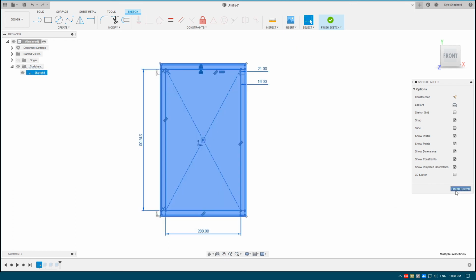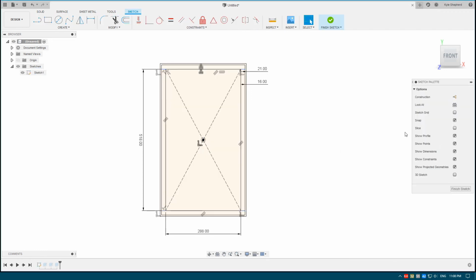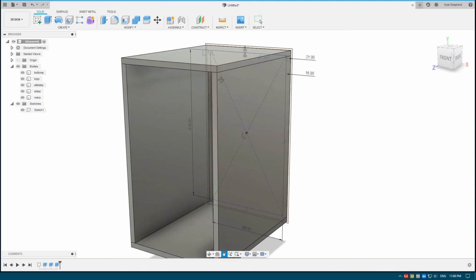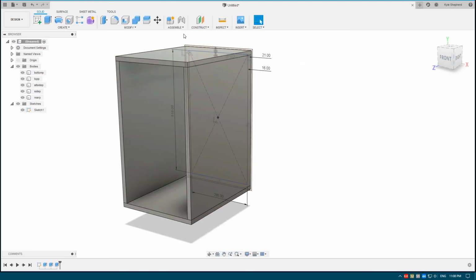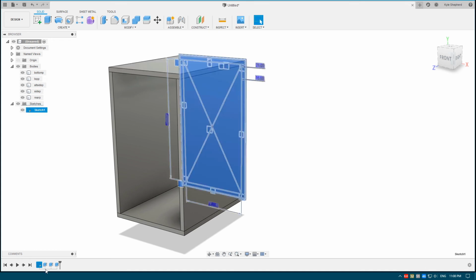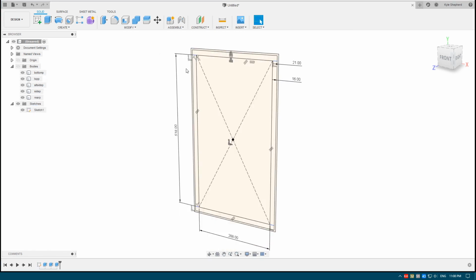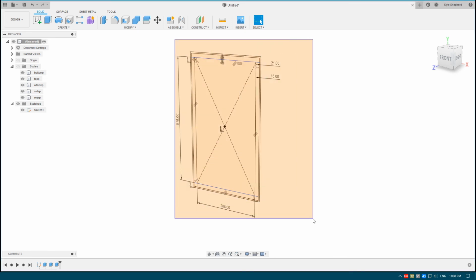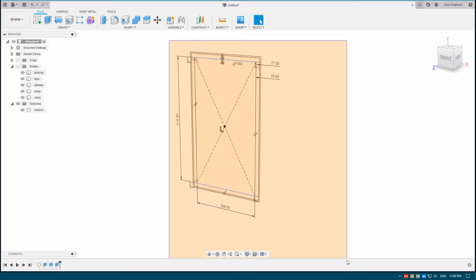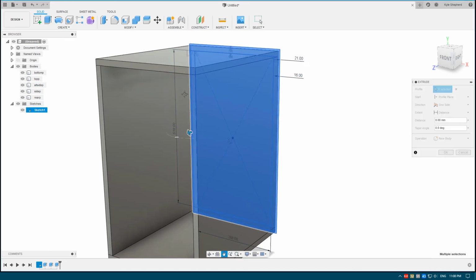Now we'll select all of it. Actually, wait a second, finish that. If you try to do an offset while you're editing that sketch, it's back in the timeline, right back here, so it hasn't got all these other bodies that you can use, and I'll show you why I need these bodies. So I just hit body so I can easily select it. Now I can show the bodies again. So I press Q to do the extrusion.